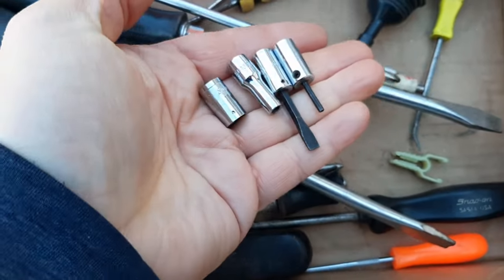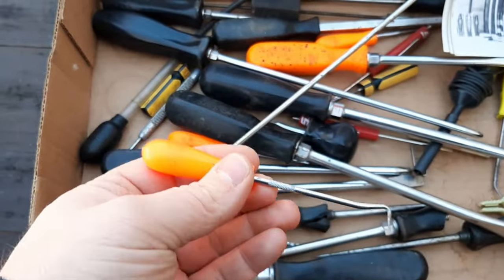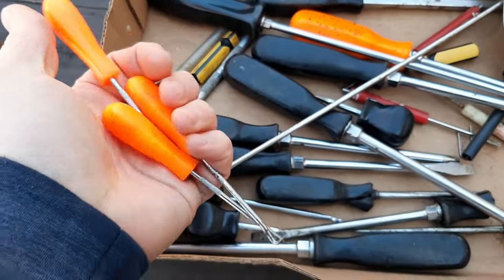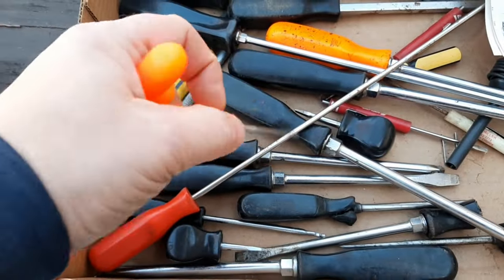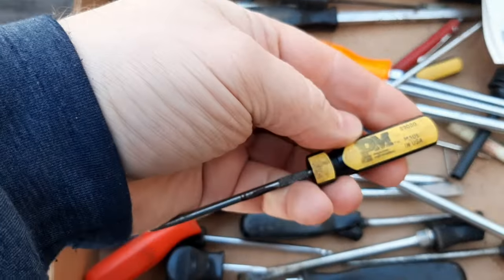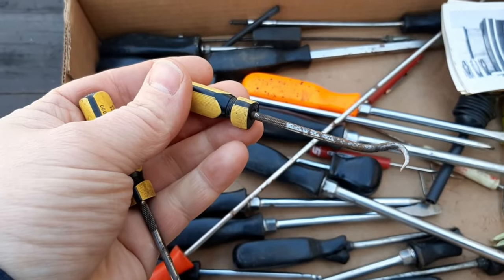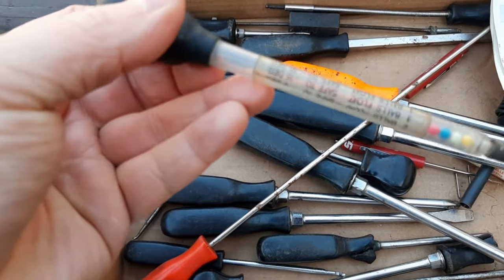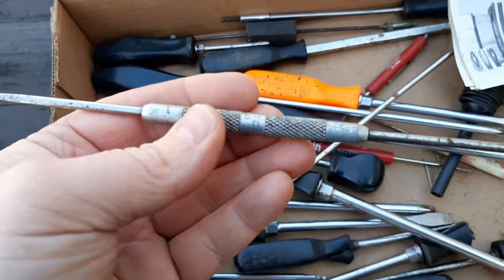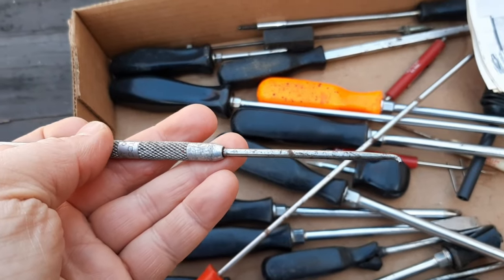To me those four bits alone are almost worth what I paid for the box. This is a no-name pick — there's a couple of them, just kind of trash, but I'll still put them in my box since you break picks a lot. I think these are Stanley screwdrivers — Popular Mechanics, US-made. One's broken already so I'll keep the good one. Looks like there's a little coolant tester in here. And this is a Matco pick — broken on one end but the other still looks good. I think those screw out so you could easily get a new end on there.